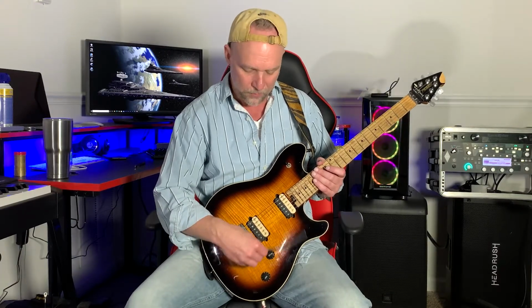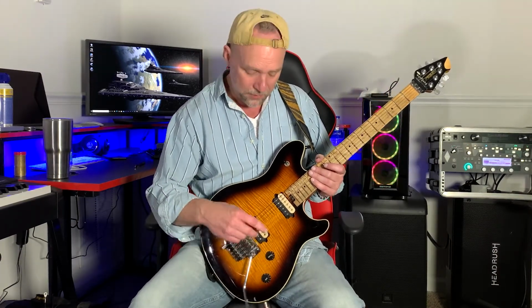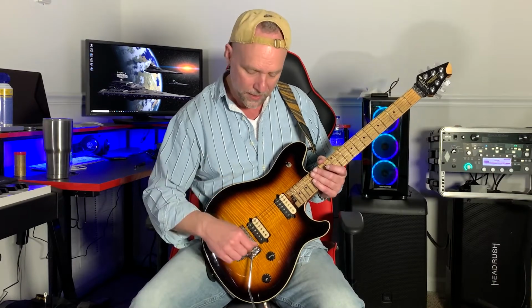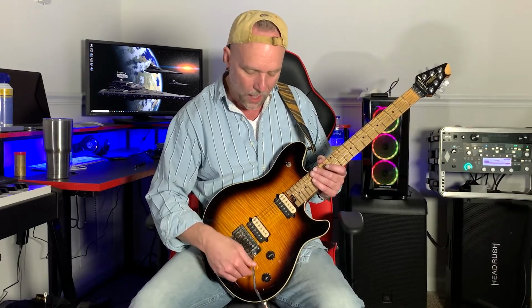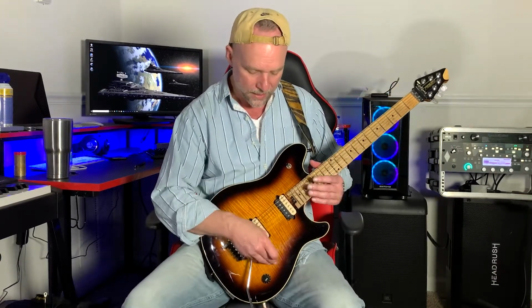I just don't like the screw-in kind. And I keep mine very well lubricated, so I don't get the squeak out of it. But still, they make noise. I hate that. So at one point I will remember and change that out to the kind that has a threaded collar on it, and get rid of this screw-in thing. These are just noisy. And granted, like I said, I'm on a very high-gain channel, but that's one of the reasons I went to the high-gain channel, so you can hear how noisy this thing actually is. So with that being said, let's see what this thing sounds like. Very high-gain channel.